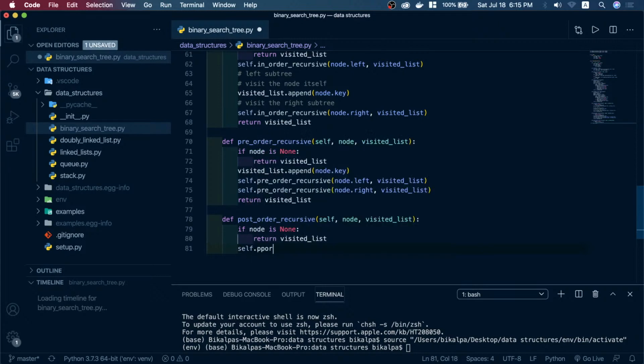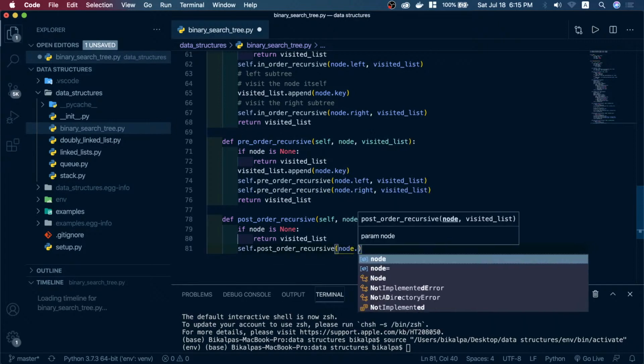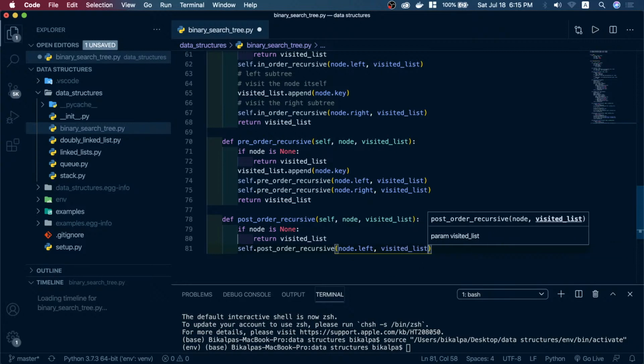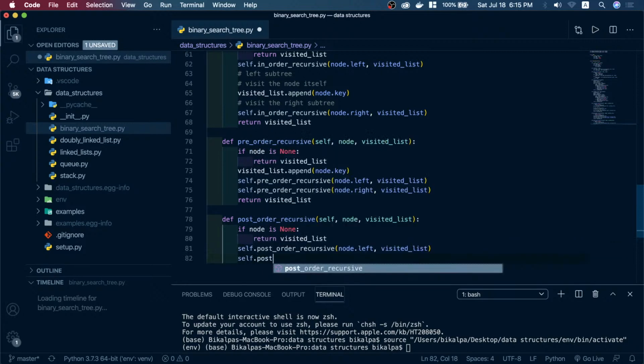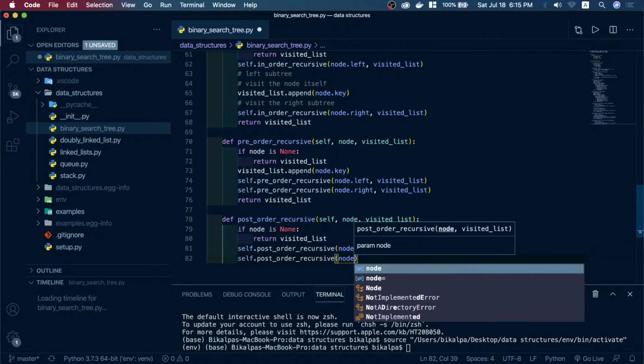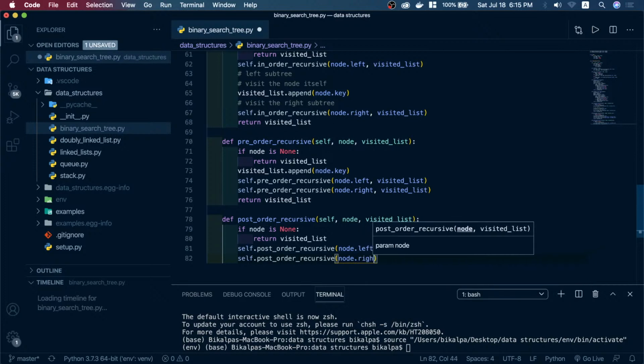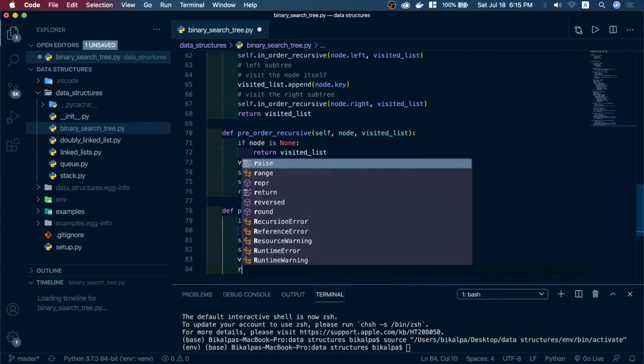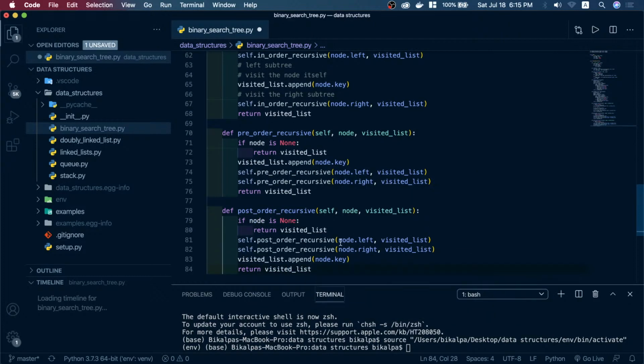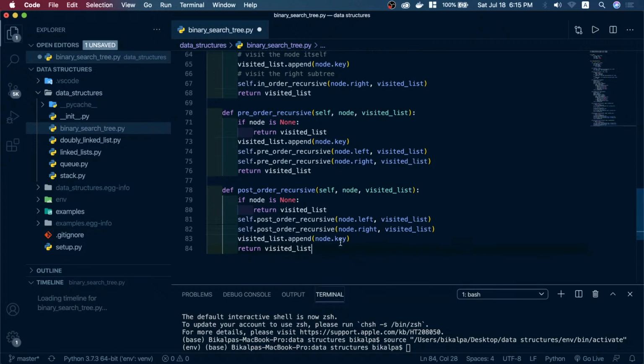So in that case node.left, visited list, self.post_order_recursive, node.right and visited list, and finally we will do visited list.append, and we will append node.key, and we return visited list. This is the post order traversal, post order recursive.